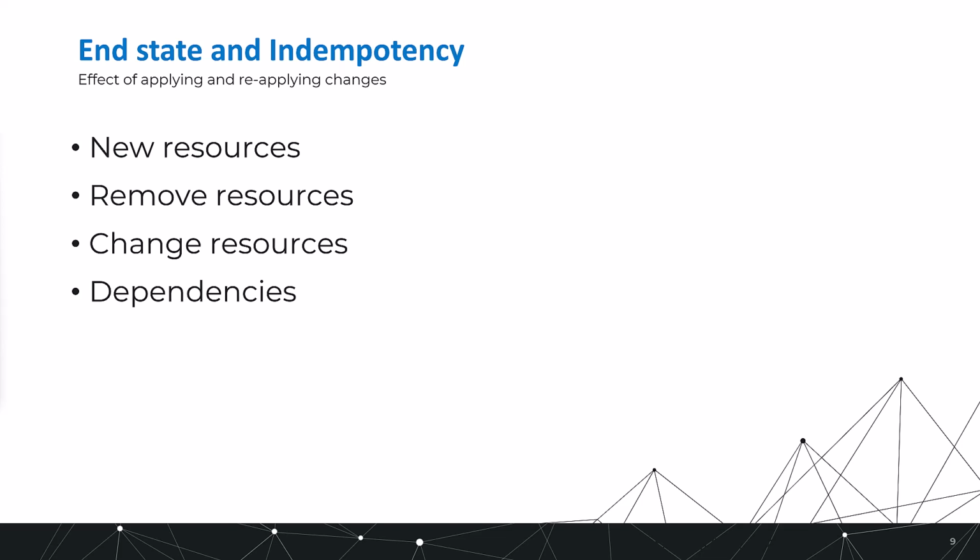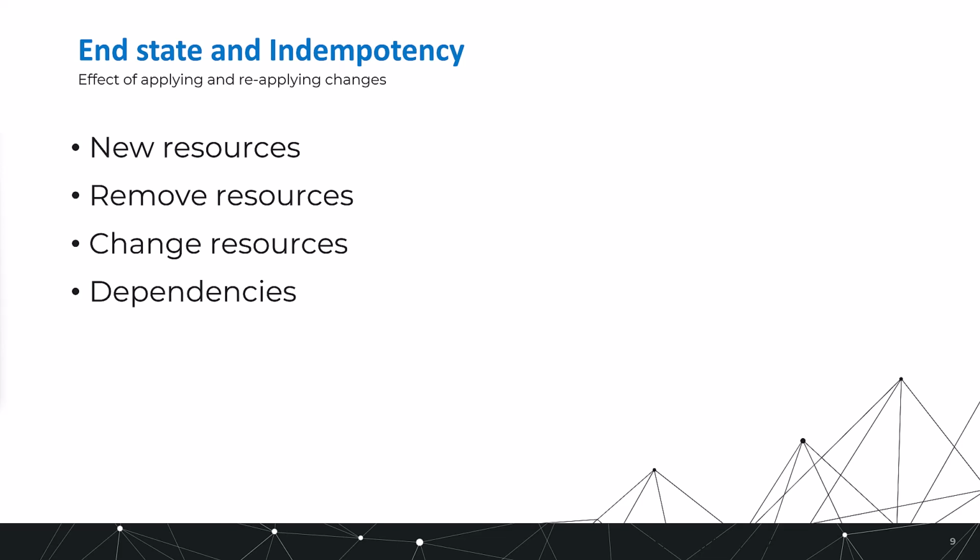Azure Resource Manager will automatically detect dependencies between resources in a deployment as well. So when you define multiple resources, for instance, in an ARM template, the order in which the resources are deployed is determined by the dependencies between the resources. So the order that the resources appear in the file is not important. For example, if you define a virtual machine and a storage account in your ARM template, the virtual machine depends on the storage account for its storage. So when the Azure Resource Manager goes to do the deployment, the storage account will be deployed first before the virtual machine, even if you have the virtual machine potentially defined first in the ARM template itself.